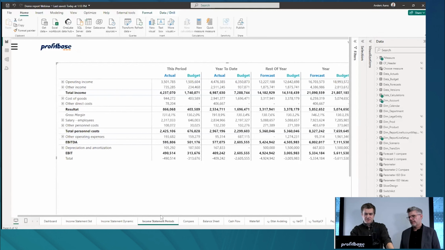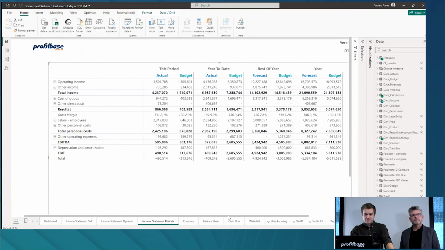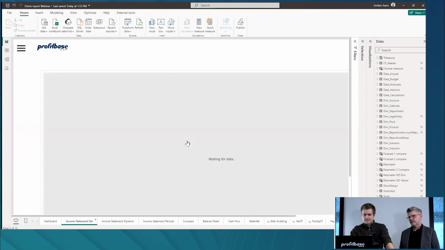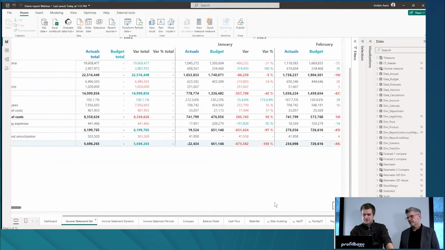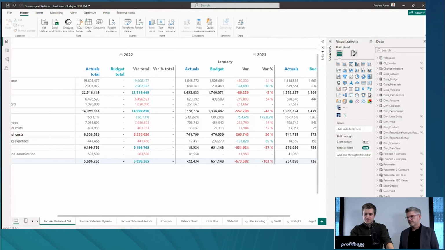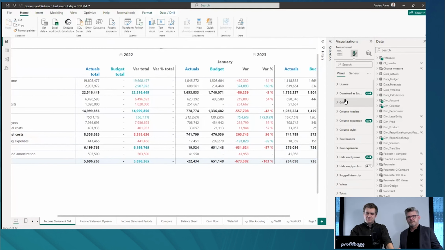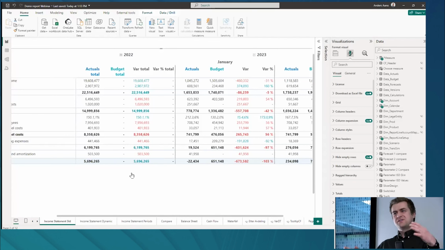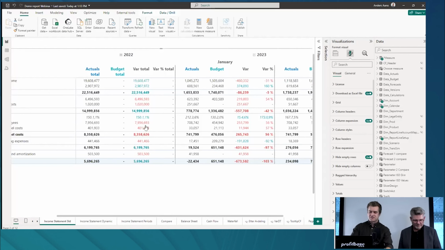And in the matrix, you have a lot of different functionality. So if we go to the first one, and go to the formatting options for the visual, you can see all the options you can turn on and off and different styling you can add. One of the last features we added, one of the big ones, was download to Excel, which was a big thing. First, you take data out from the ERP through something else, you create it in Power BI, and now you can actually export it back into Excel.